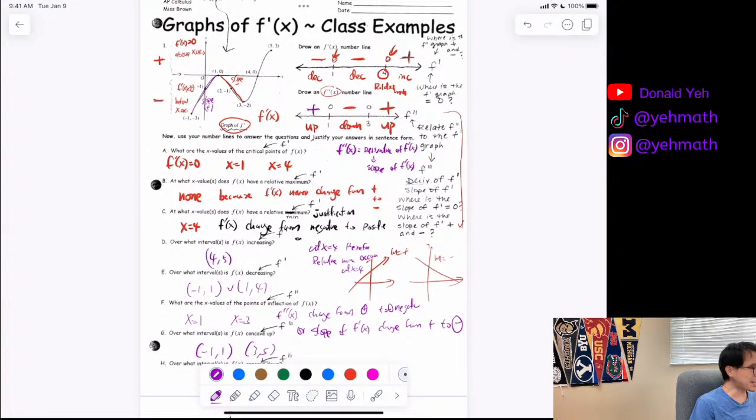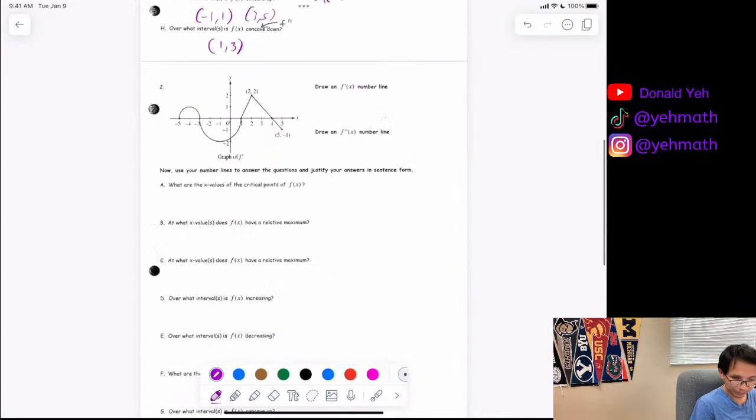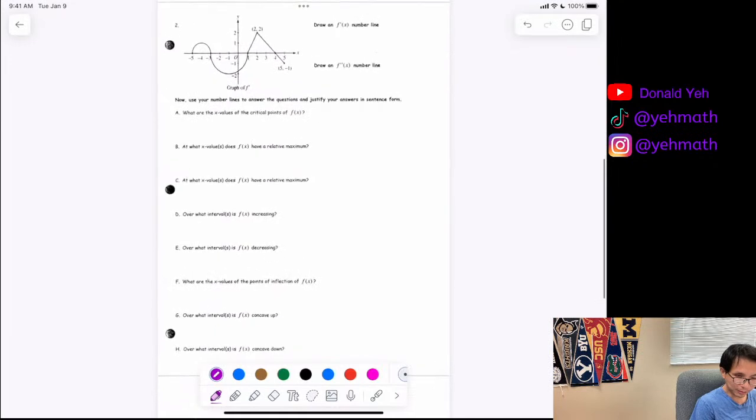This is the easiest AP exam FRQ that you're going to have. You don't even have to know math. You just have to know how to analyze math. If you know how to analyze math, they give you all the points, which is super easy. You don't have to know how to do arithmetic. You don't have to know how to do chain rule. You don't have to do some crazy stuff. You just have to be able to analyze a graph. So look at these questions here. Can you guys do it, or have you already finished? Finished? Check with each other, see what they get.